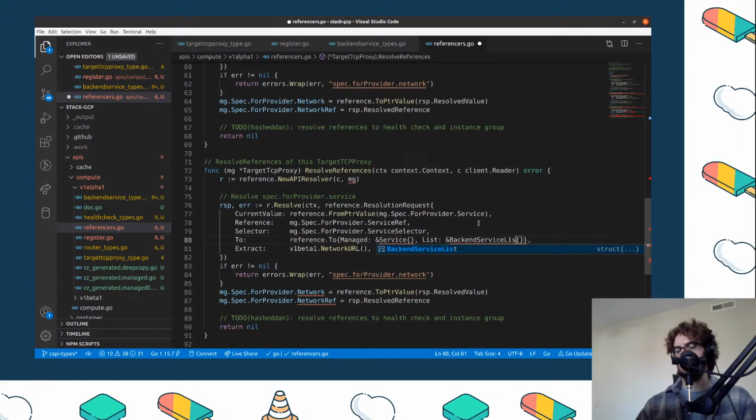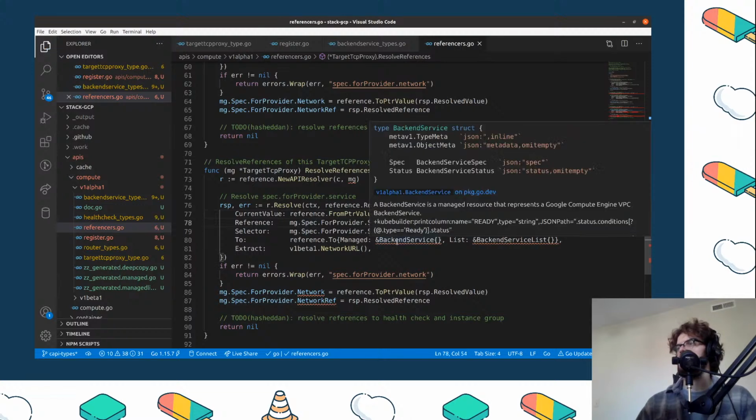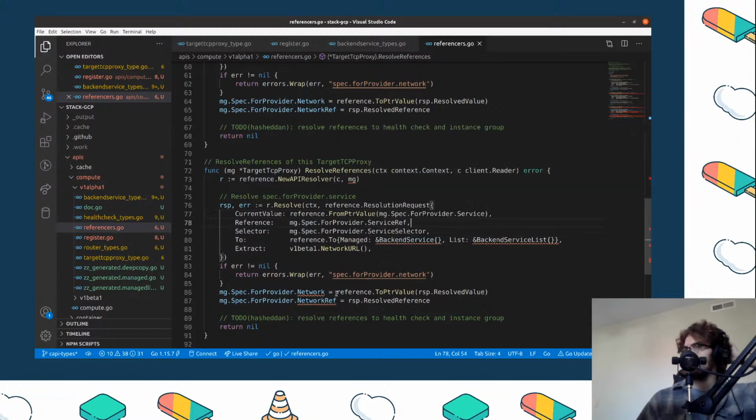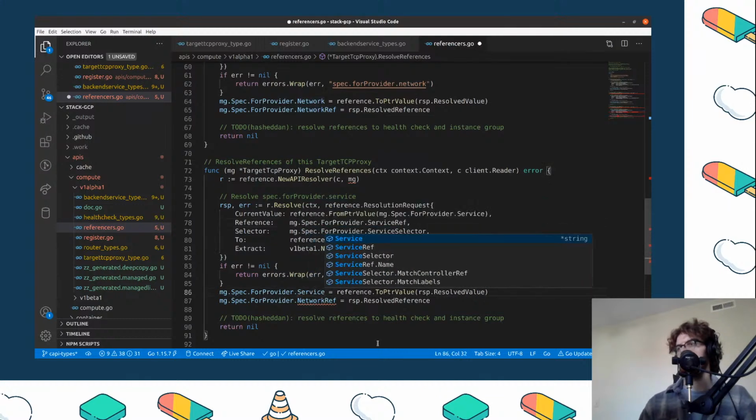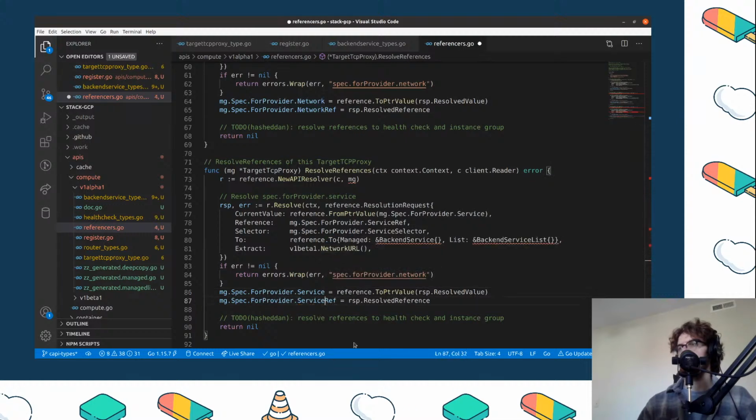That's the issue. So those are right. For provider, service, service ref. So in the reference, it's called a service, but the resource type is called backend service. This can go away. This is the only reference it has.